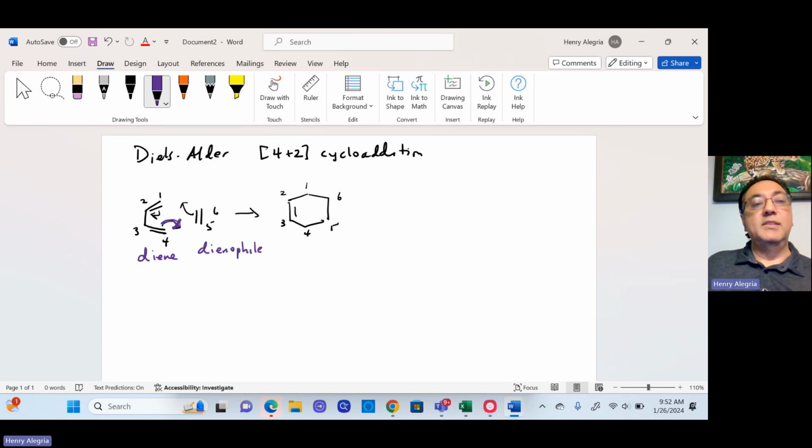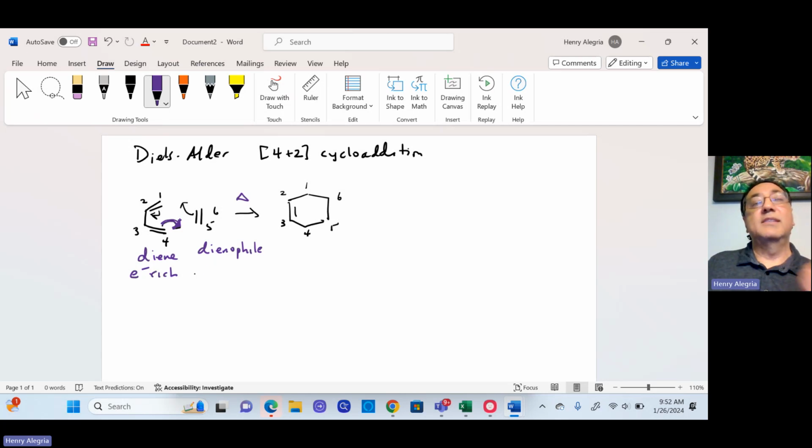The reason why that is important to note is that, in a sense, you can think of the diene as acting as a nucleophile, as an electron-rich species that is pushing electrons towards your electrophile, which is a dienophile, which is the electron-poor species. So in other words, you want your diene to be electron-rich because it's the one that starts the reaction and pushes the electrons towards a dienophile.